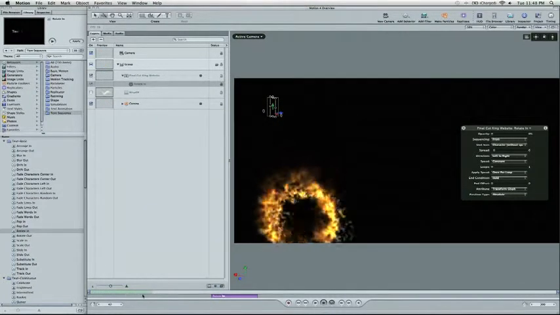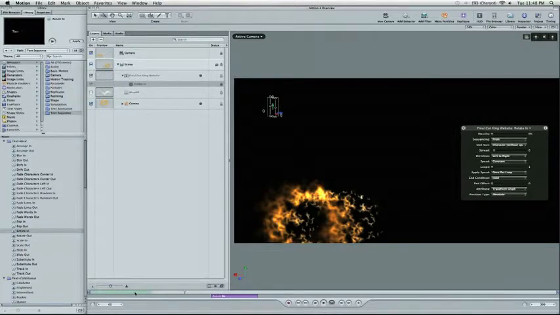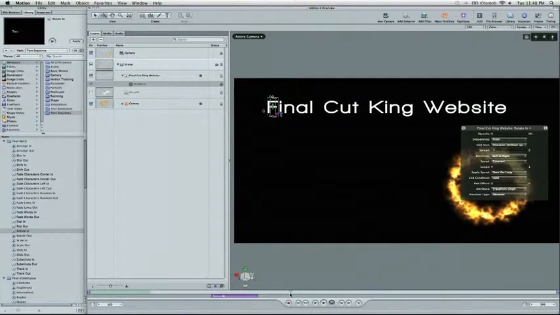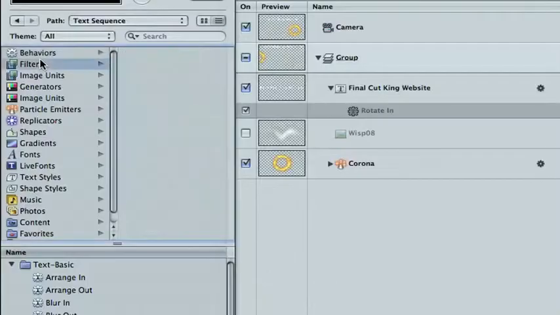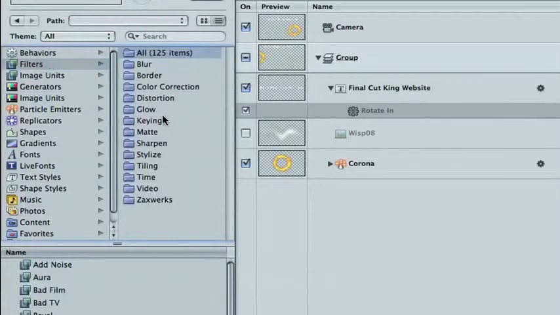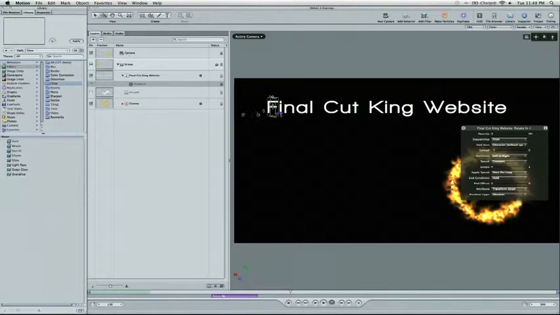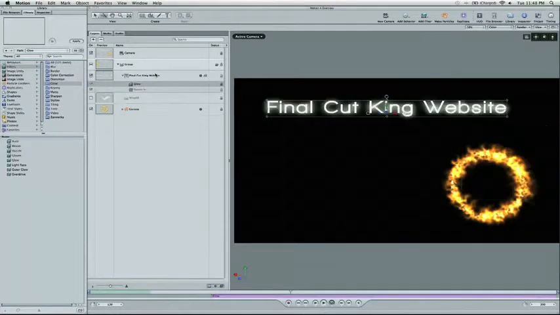And so that's going to be playing back real time. That's Command R to render. I'm going to add one other thing here to the text. I'm going to come past here when we see it's in. I'm going to add a filter. And the filter is going to be a glow. I'm going to add the glow here this time so you can see how that works.